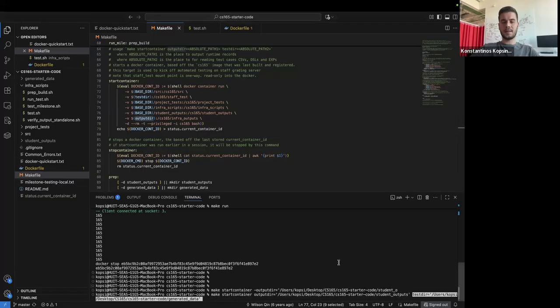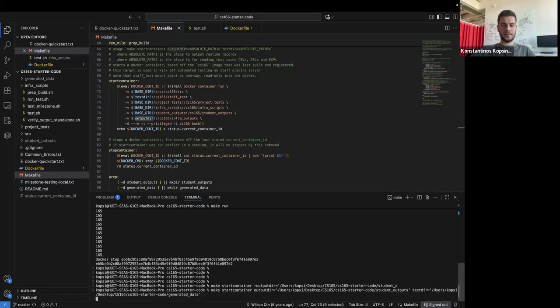Again, you can pass this as arguments of your start container command target, but you can also hard code that here. So let's see what this does.